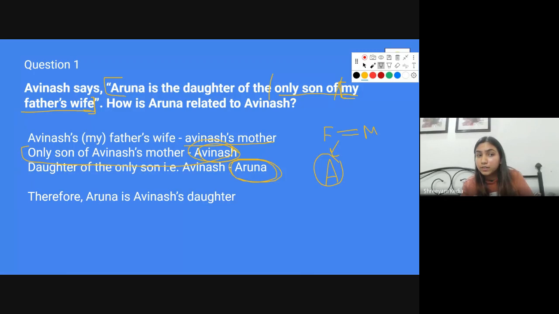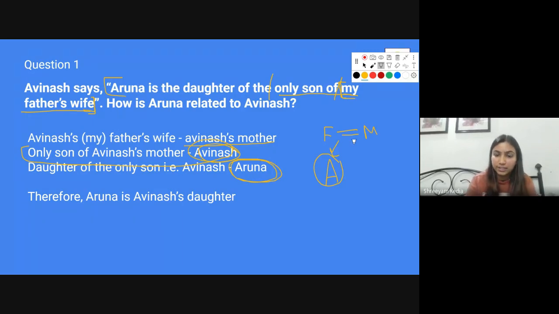Questions which are in the format जहाँ पे दो लोग के बीच में relation पूछ रहा है इस तरीके से. ठीक है? कुछ ऐसे symbolic questions होते हैं जो हम आगे देखेंगे जिसमें relations के लिए symbols. Those are different kind of questions. Usually ये जो questions होते हैं वो ऐसे format में होते हैं कि या तो आपसे बोला है कि someone is pointing to a photograph and saying this about a person या someone is saying this. मतलब it's usually relationships between two people that the focus is on. ठीक है? तो ऐसे questions में the right way to solve would be by starting with the last relation ताकि आप इसे decode करते जाओ जैसे जैसे आप पीछे से जाओ and you're able to figure it out. ठीक है?